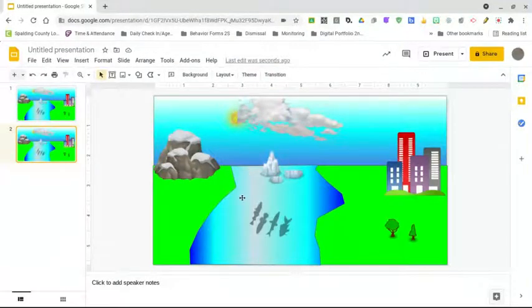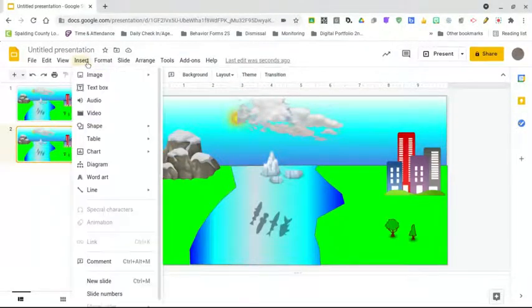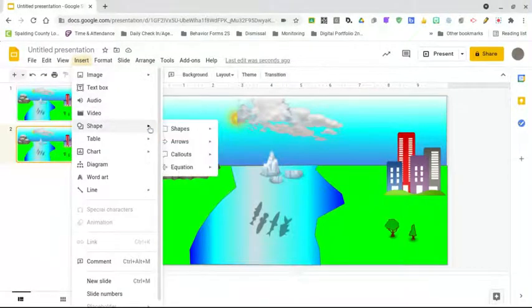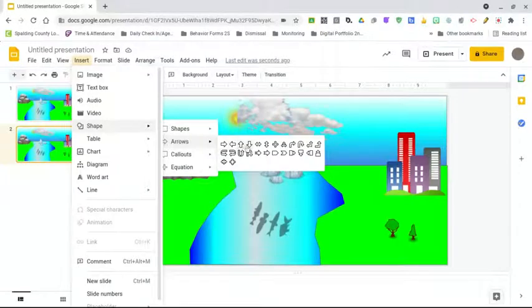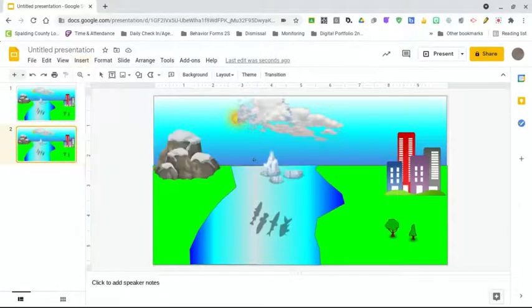So for my first indicator, I want to talk about the lowering of the ice. I do have arrows in the resource for you to use, but you can also just go into the shape toolbox and create your own.